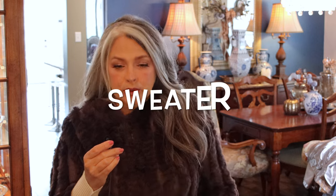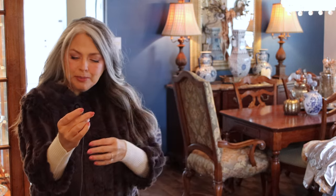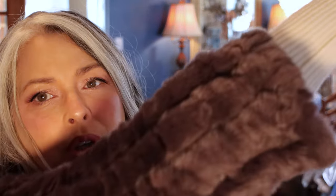I love this cashmere blouse underneath here. It has ribs on the sleeves. It is a little see-through, so you should wear it with an undershirt, which adds another effective layer. And then on top, it's almost like a shrug, but it's actually a small three-quarter length jacket with fake shearling. And it has this beautiful color on it. I think it's reading really warm, but it's almost cool toned, almost a gray brown.